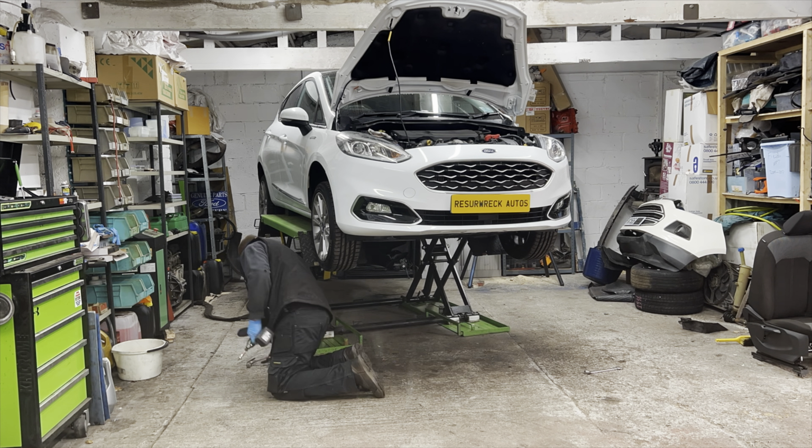Right, okay, so guys, I've scanned the car again, I've cleared all the codes, we've got no engine management light on, and there's no codes on the computer. But that doesn't mean to say it's fixed, trust me, because we've done this already. He's been over here last week, we cleared the codes, he went away, drove it for 2 days, and it happened again. I really hope for him that this has solved the problem and he hasn't got to throw any more money at this, because that was an expensive part to get.